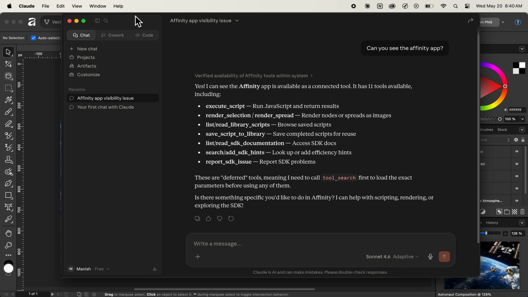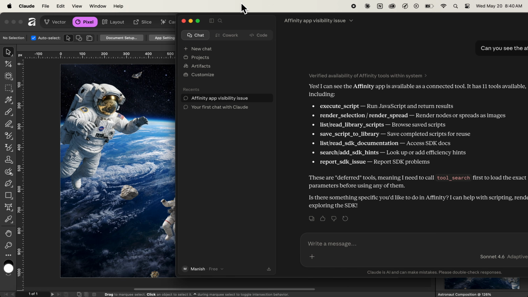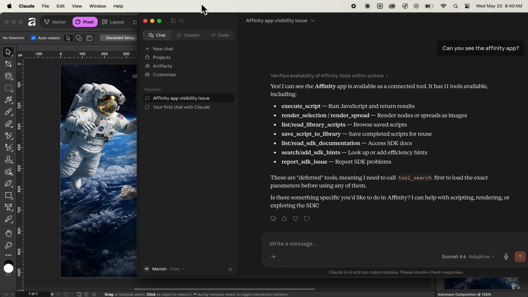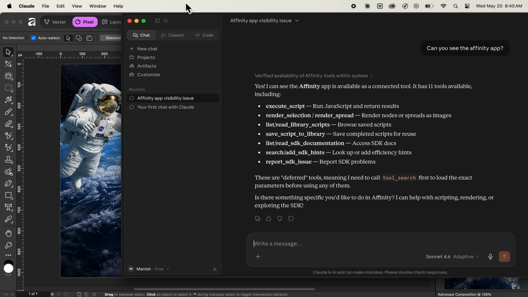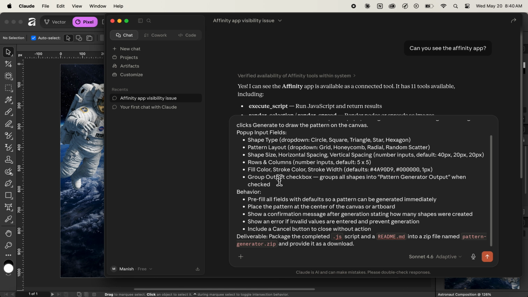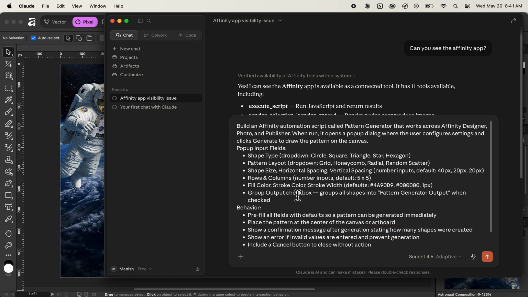Now, after we have received a positive sign from the Claude Desktop app, the next thing that we will do is simply type in our prompt. In order to type in the prompt, I have already prepared a prompt beforehand. I'll simply go ahead and paste in our prompt inside of the text box. So I have pasted in our prompt here inside of the Claude Desktop app text box. And now you can see that as per the prompt, it simply says: build an Affinity automation script called Pattern Generator that works across Affinity Designer, Photo, and Publisher.